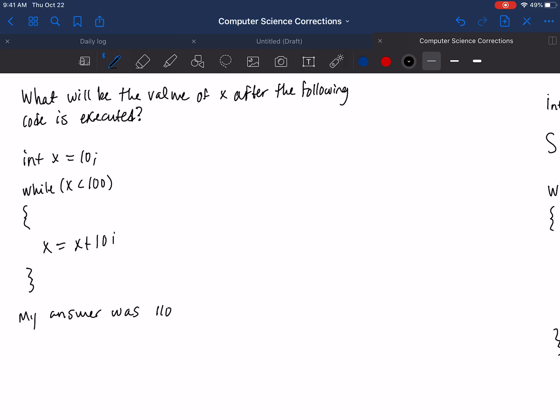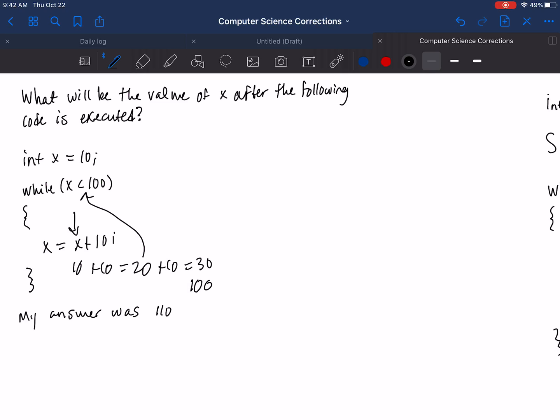Whenever you put, while x is less than 100, it'll go right here and add 10 plus 10, which would be 20, which is still less than 100. And that'll keep going through the loop until plus 10 equals 30, and so on. And then it would go all the way to 100.